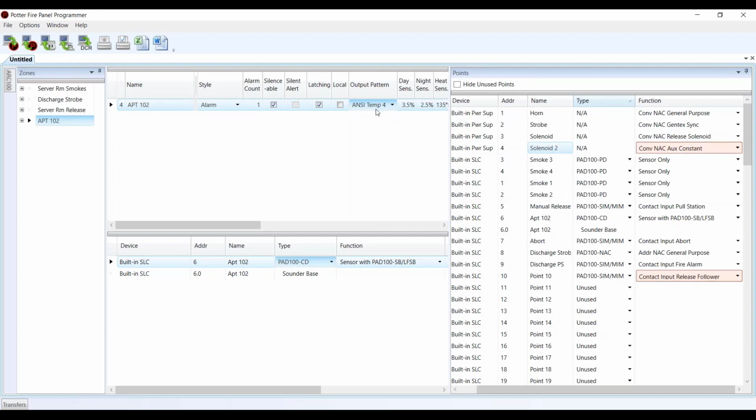It's just going to be a constant tone out of the sounder bases. So if that's okay, then you're fine. If you need that temporal 4 when the CO detector is active, then you're going to want to go back and change that to the sounder base power, and then make sure that you add that to each one of those zones with the sounder bases.